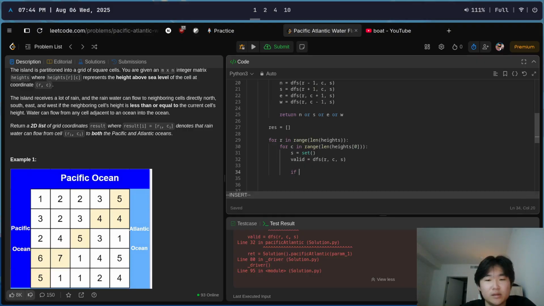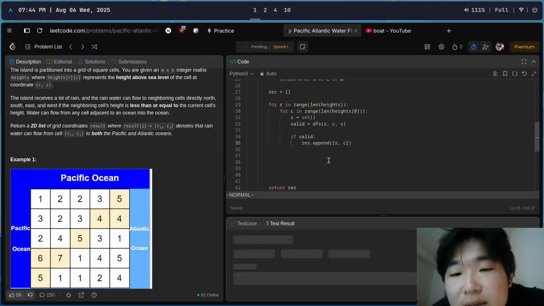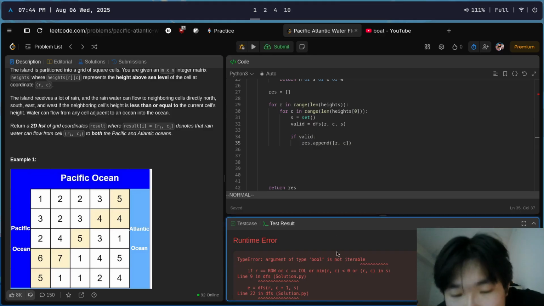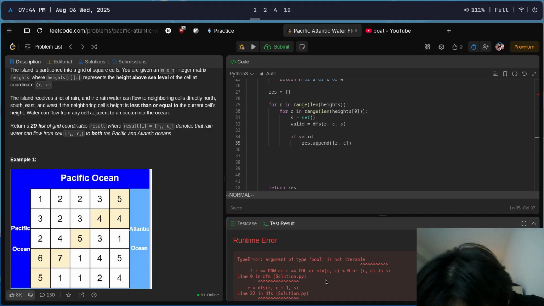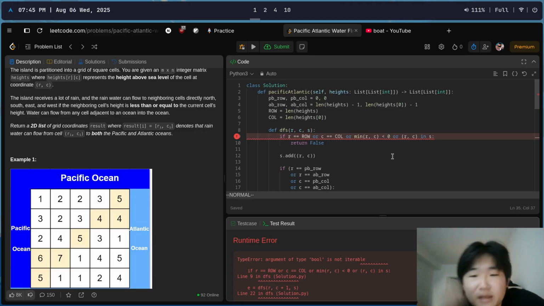Set valid. I don't know why it's not working. Argument of type bool is not iterable. What? What does that mean?